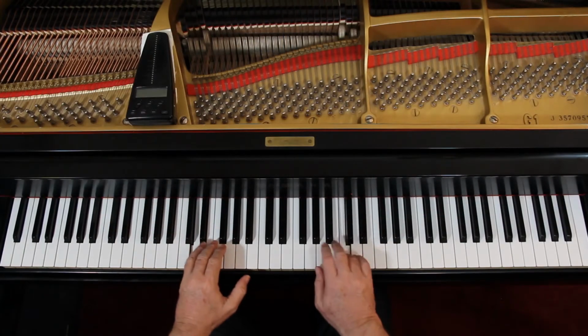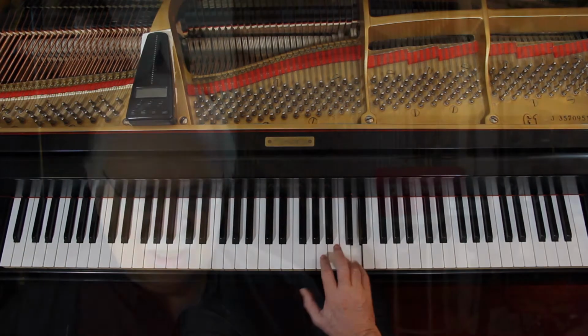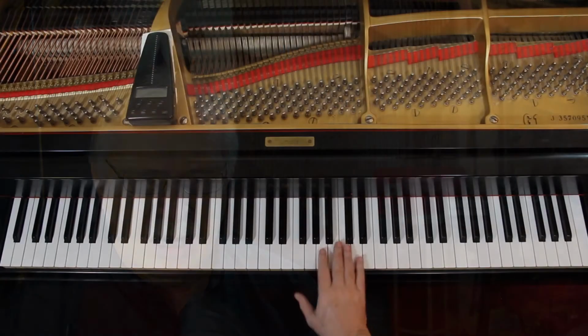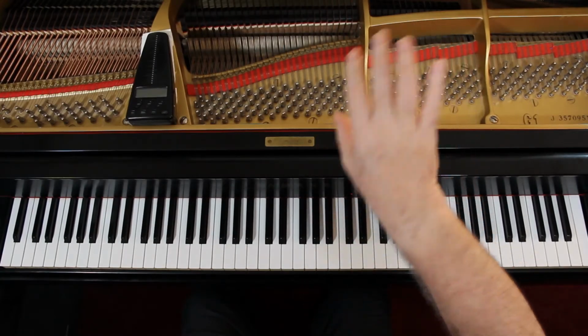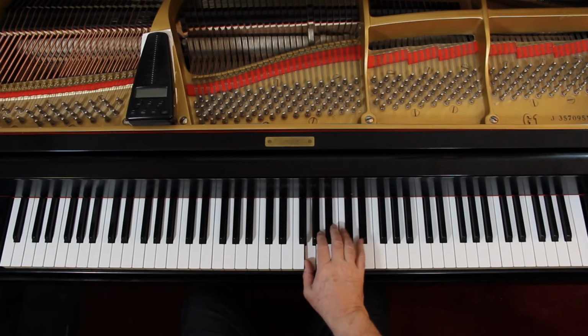And that's hard to do, to be loud and play that with those fingers. It takes a lot of weight. Just put a lot of weight on them. I'm rotating on them. I'm not trying to hold the hand still and just use the fingers. I'm rotating. Then we add the speed.